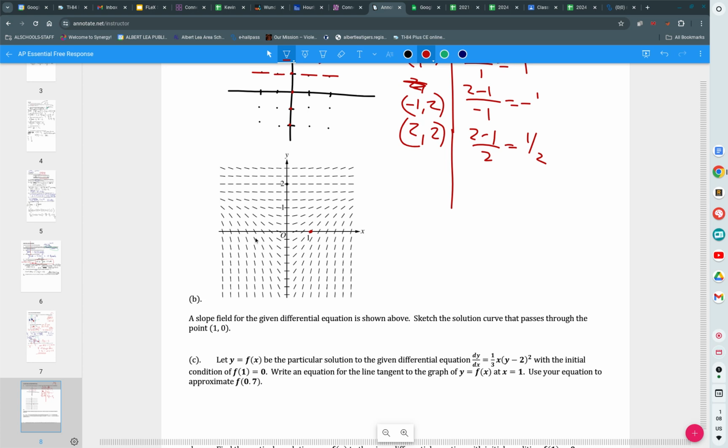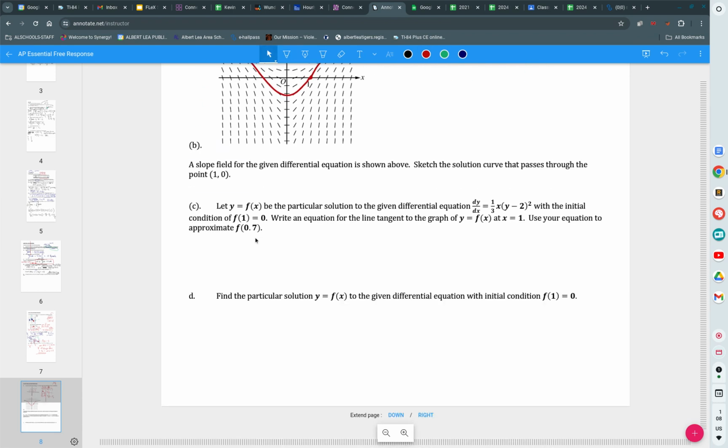How's she doing, Addie? You like her graph? She's covering it with her hand. Do you have something like that? That's what they're looking for. Notice how it flattens out up here at 2, and it kind of curves back up. That's what they're looking for. So we got points there, we got points there.